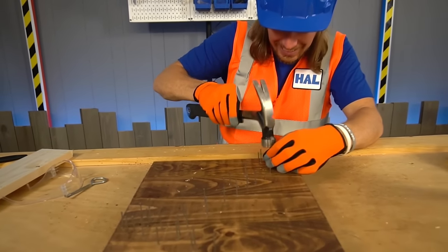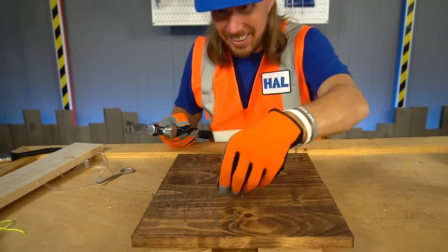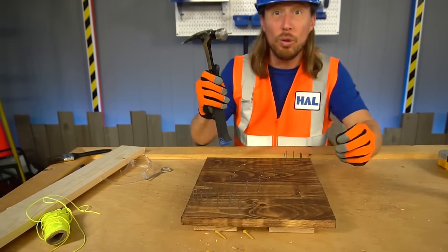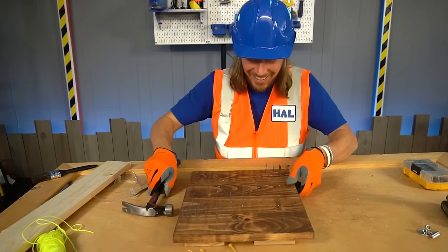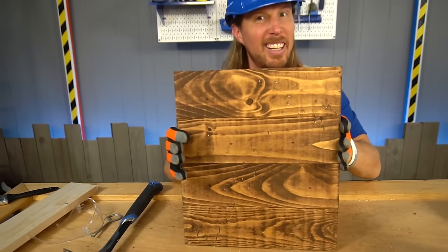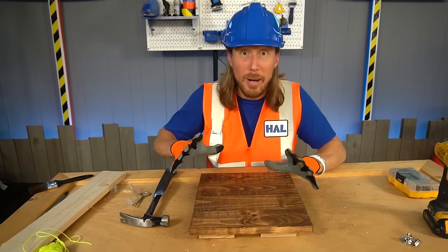My friends, check this out. We've got all our nails on our board. Yep, oh, make sure they're all nice and snug in there. Of course, we used our hammer to hammer all these nails in the shape of a hammer. That's cool, so check that out. Isn't that awesome? Oh yeah. Can you tell it's a hammer? Probably not, but it's okay, because we gotta wrap some string around it.